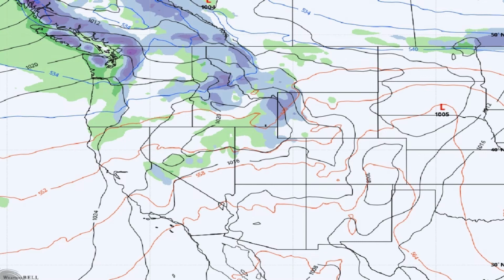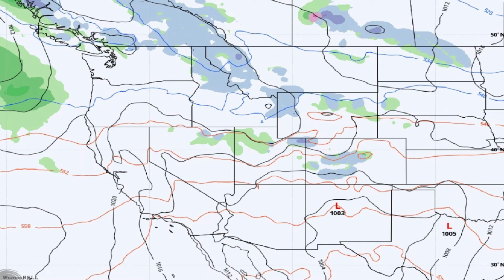That's probably going to be the warmest day of the forecast period, and the hottest desert spots of southeast California, southwest Arizona could exceed 90 degrees. On Wednesday, a trough passing well to the north of us may flatten out the ridge and heights come down a little bit. High temperatures may retreat a couple of degrees back toward the mid-80s, but still that's above average.